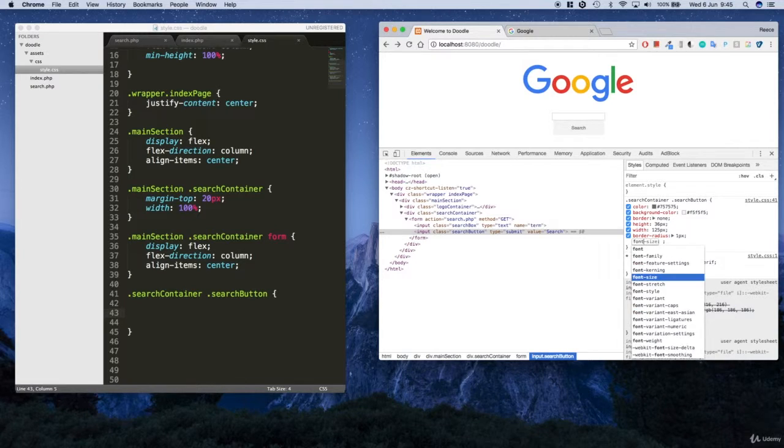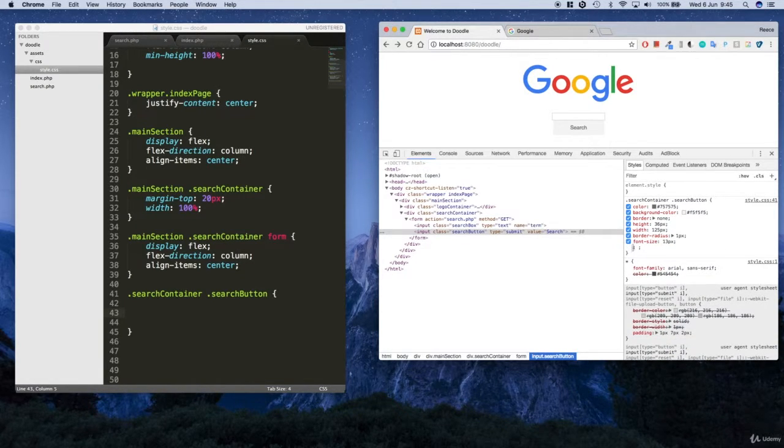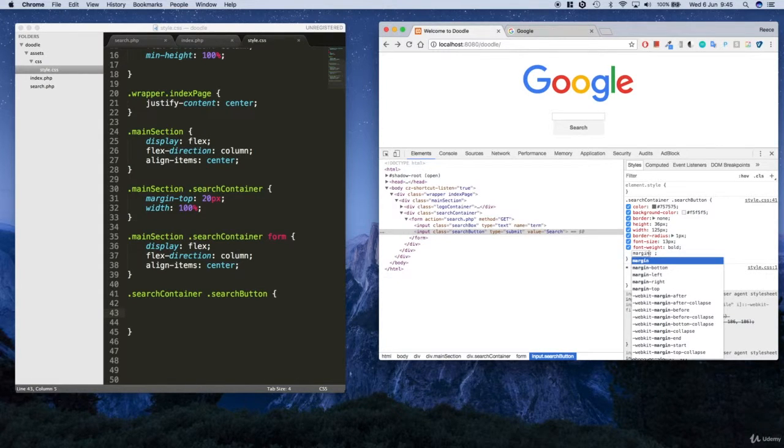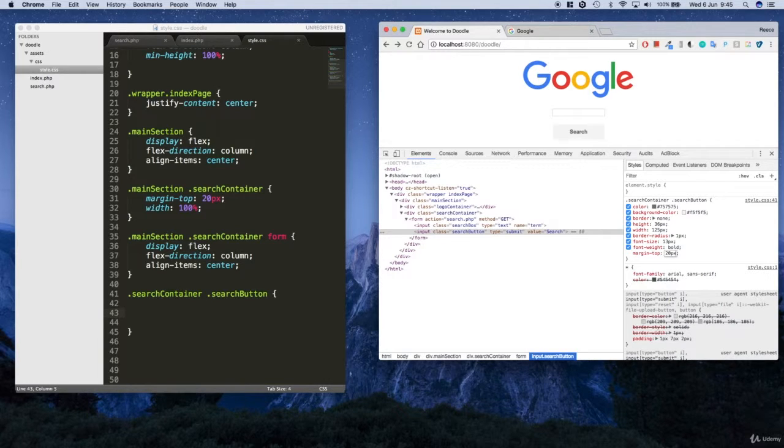We're going to change the font size. So font size is going to be 13 pixels, which makes the text larger. We're going to say font weight is going to be bold. We want this to be a thick, bold font. We then want to say margin dash top. So the top margin, we're going to say 20 pixels, which adds some space between the button and the text box.